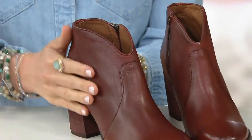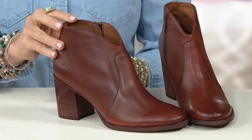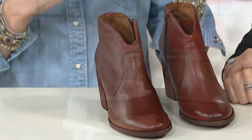I was reading some reviews and some of them said the boots were a little narrow. I'm wearing them in the size 6 medium — my normal size. Give them a little bit of time. These are shoes you're going to want to work in a little bit to get the leathers to open up and breathe. I would still say go true to size, and with the quality you get from Frye, it's worth working them in. It really only takes a couple of days with this high-quality leather.